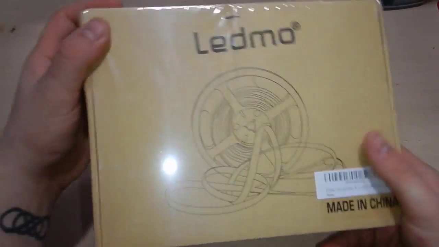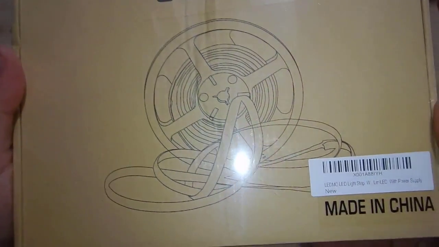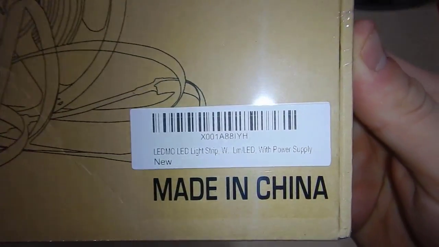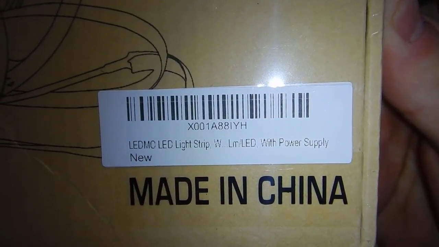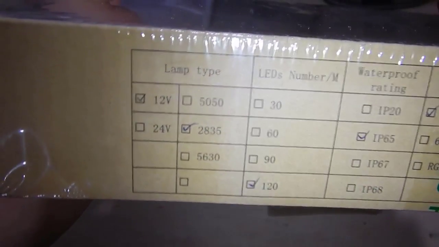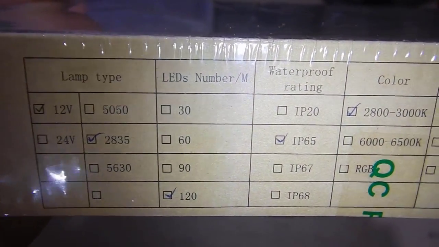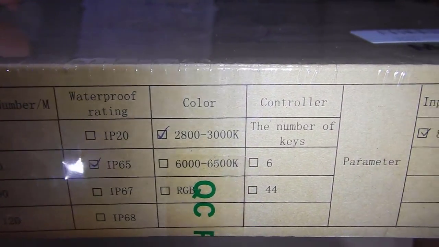What's up guys, welcome back to Fisher Hacks. Today we're setting up the chaeto reactor for the 30 gallon trident method test build. Now I know in the last build video you guys were talking about it's not going to work because you need to have a refugium that's about 30% of your water volume. Everybody is an expert, I get it, but the reality is this is a test build.